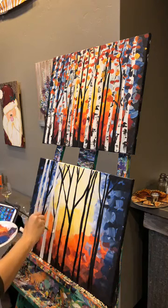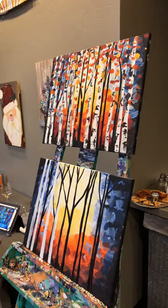If you guys get a little gray in your birch trees, that's fine too, because we're going to be adding all that detailing. There's going to be a little bit of gray in there anyways.